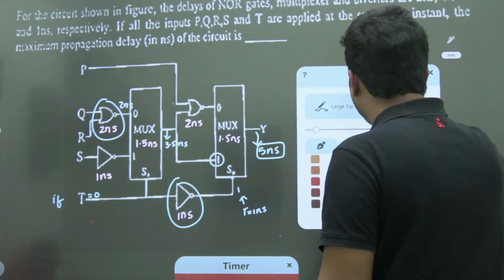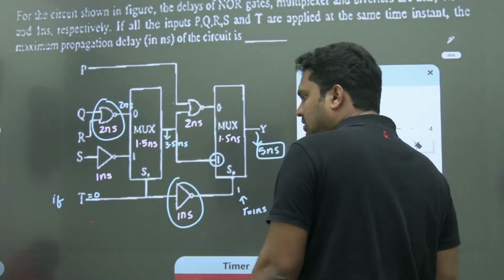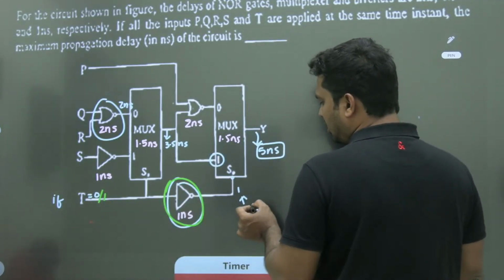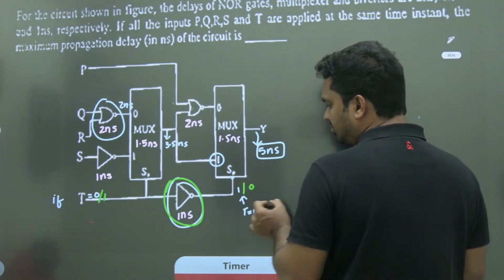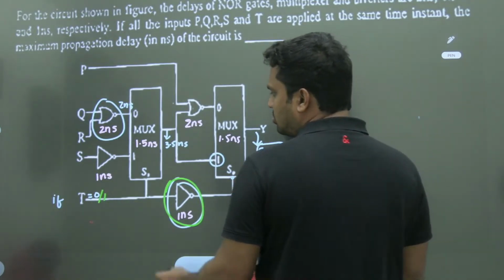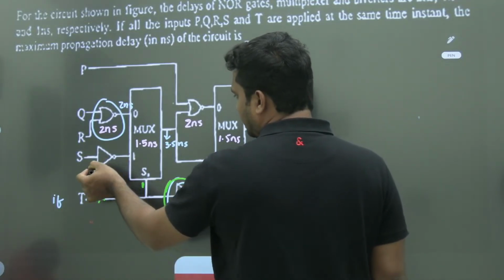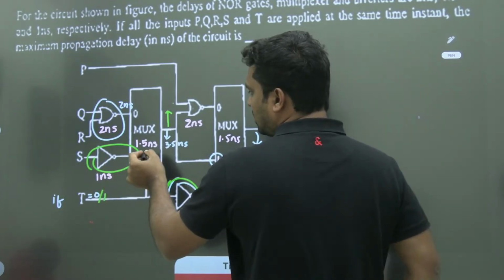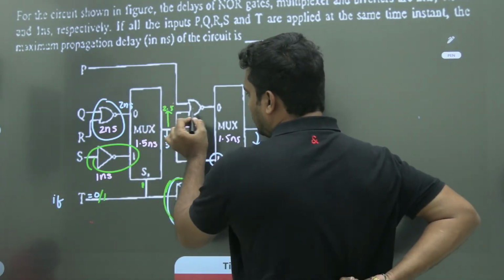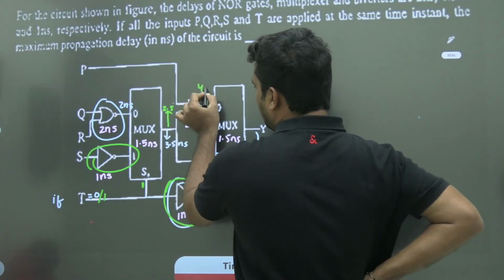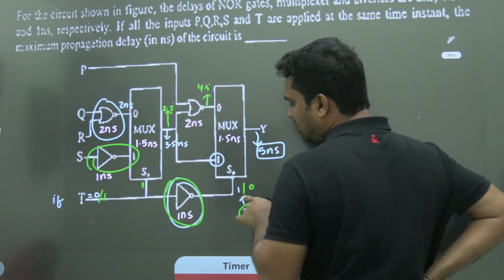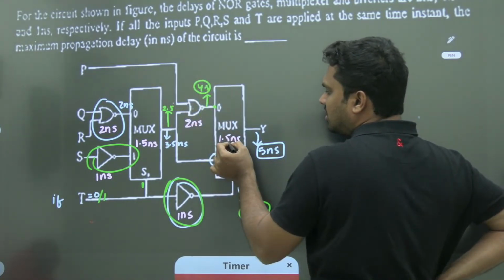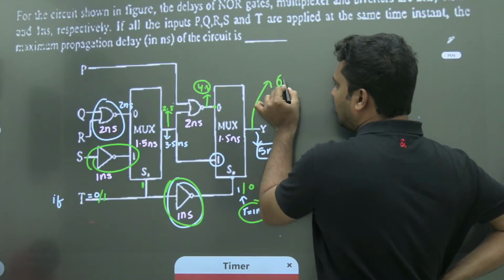For t equal to 0, we got the answer. If t equal to 1, after 1 nanosecond the inverter output will be 0. So when t equal to 1, it will select this path. So what is the time it requires? 1 nanosecond plus 1.5, you get the input at 2.5, and this input will come at 4.5, because when t equal to 1, this inverter will give you 0. 0 means this will be selected, and this will be ready at 4.5 plus another 1.5. Total time required will be 6 nanoseconds.